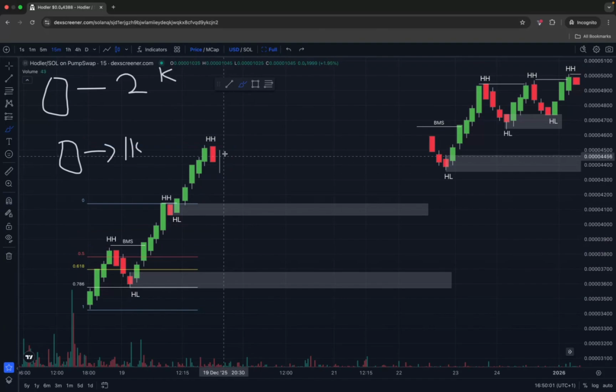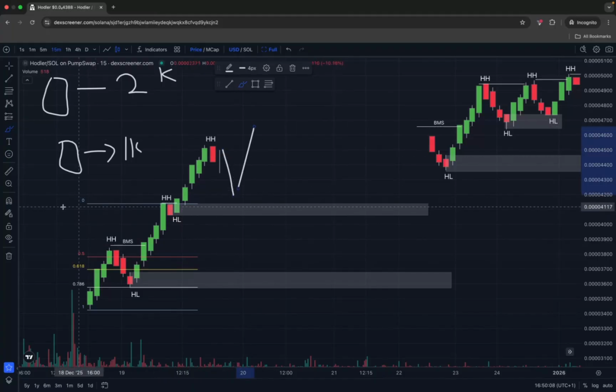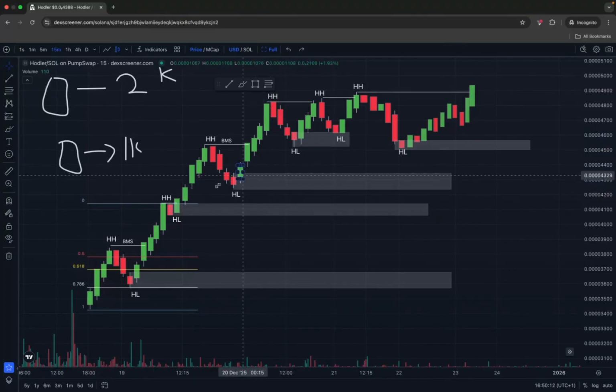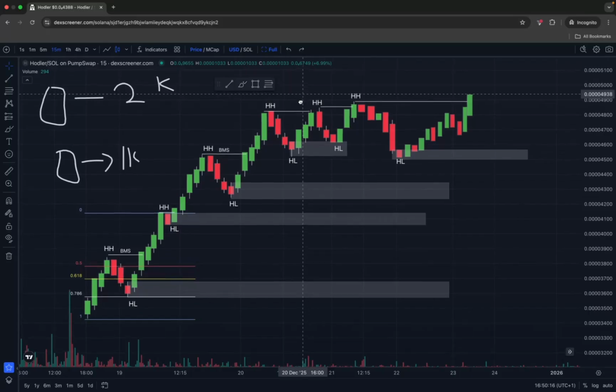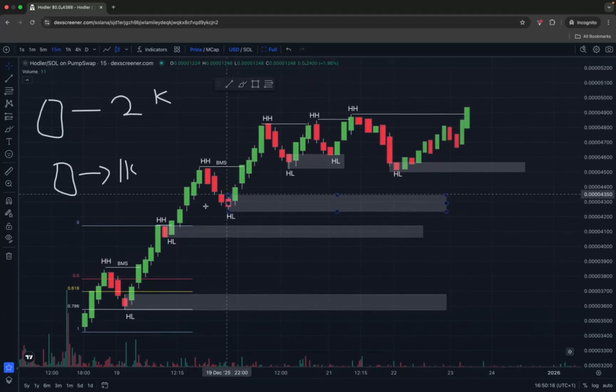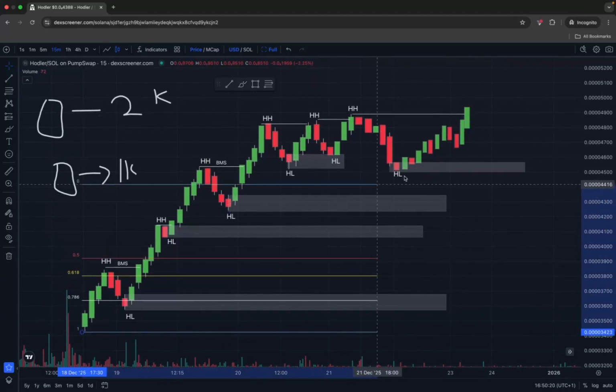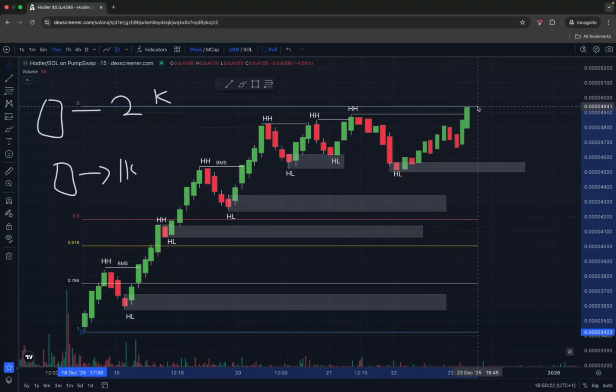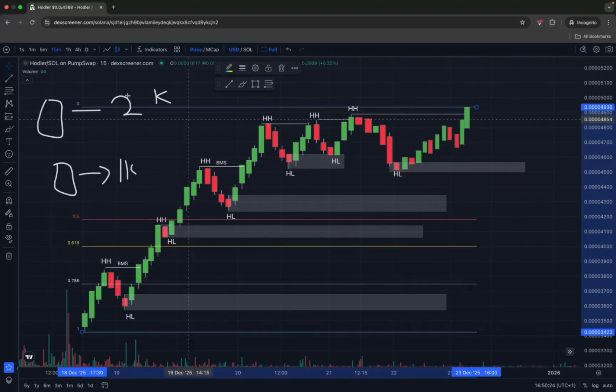Let's now say price just came back here again. It did not even come straight down to our 0.5 and still pushed up. You will still continue adjusting this thing. This is the zero line. Now let me show you what I mean by that. I'll bring everything up. Now let's say price continues coming till it gets to this point. You can see this is where price is currently. Your job is to move this line straight to this top here where price is currently. You can see that I've been able to move it to where price is currently.